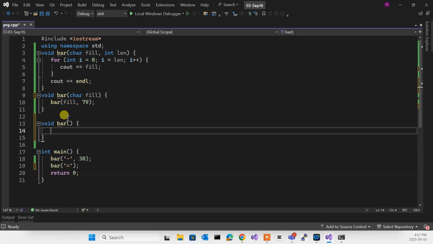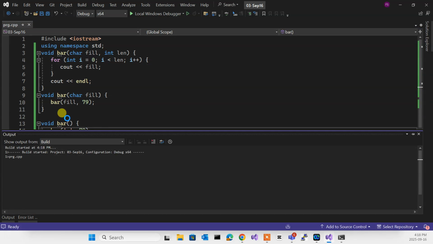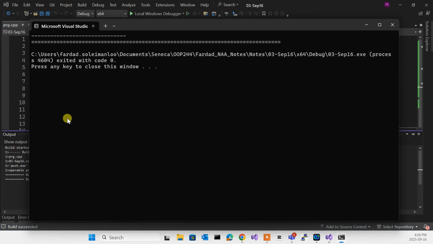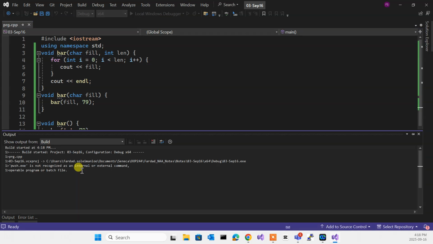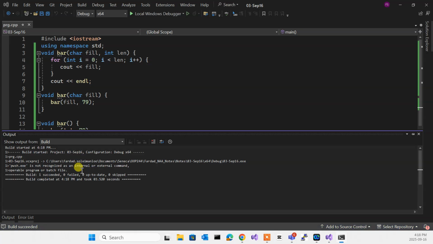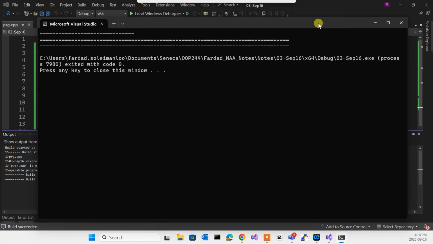So now in here, I can actually say bar, with a dash and a 79. So if you don't mention anything, I'll do it like that. Oh, I should call it. Okay? So now if I run it, it actually picks the proper one automatically, the one without, and all the good stuff that we have. So essentially it runs it like this. Are we good?